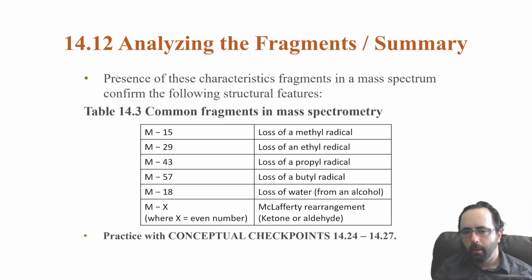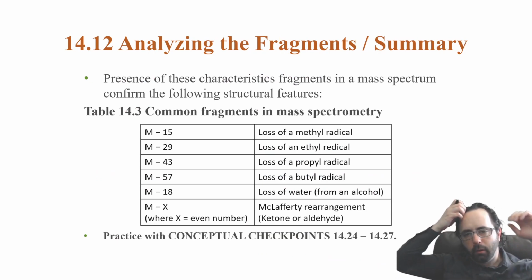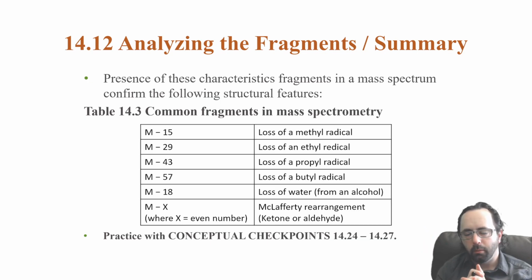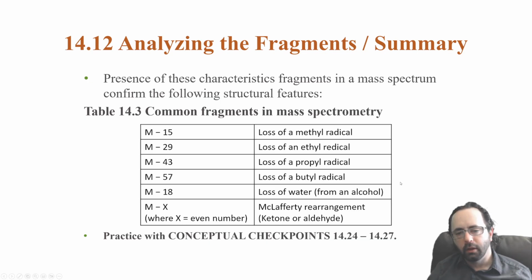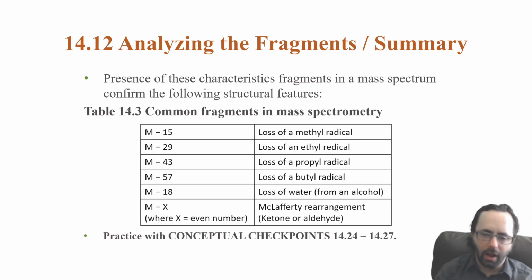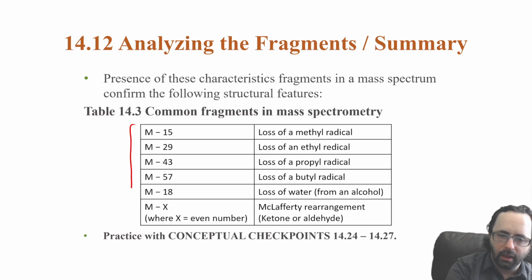So in summary, when we're analyzing spectra, we want to look at the mass spectra to determine the molar mass of the compound and the fragmentation pattern to figure out what atoms were bonded to what other atoms. As we go into NMR spectroscopy next week, we'll have another powerful tool to use along with mass spectra and fragmentation patterns. But for the mass spectra, first start by looking at the molecular ion, the M plus 1.